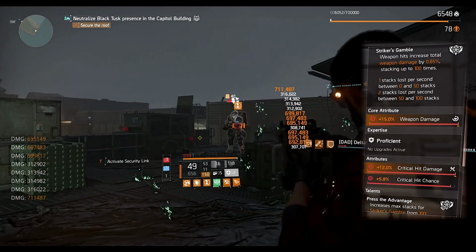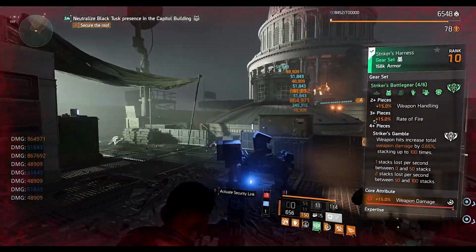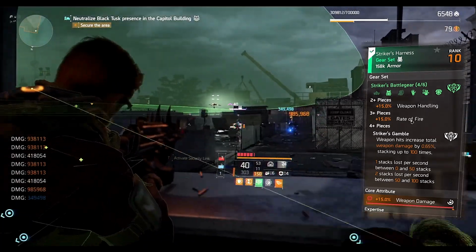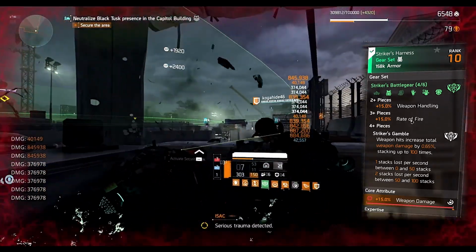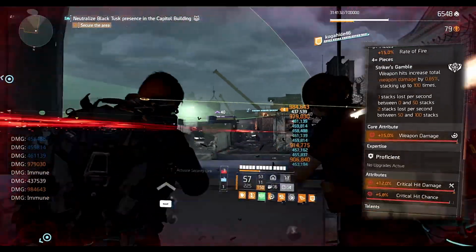And if you don't know what striker does, well, it gives you weapon handling, rate of fire. I mean, the rate of fire is actually good because you could see a damage number that is lower than other builds, but then that rate of fire is making you do more damage than other builds. Like, seriously. And also, the stacks are crazy.